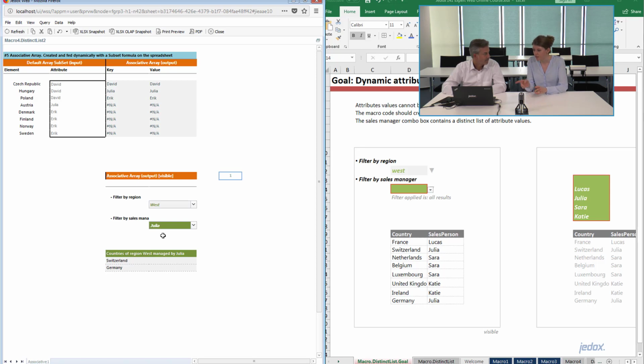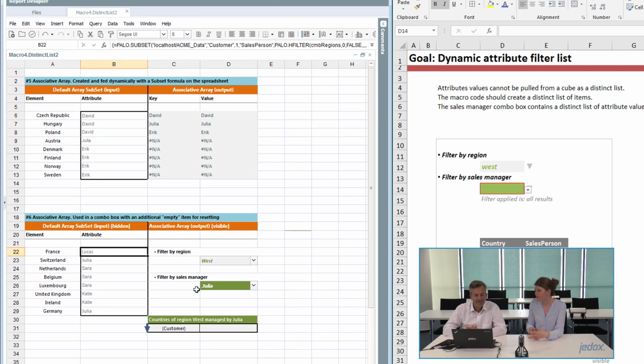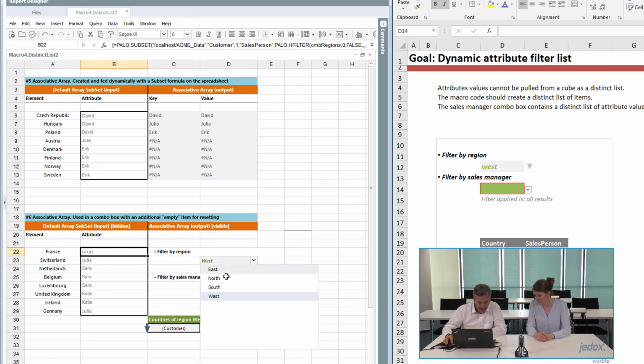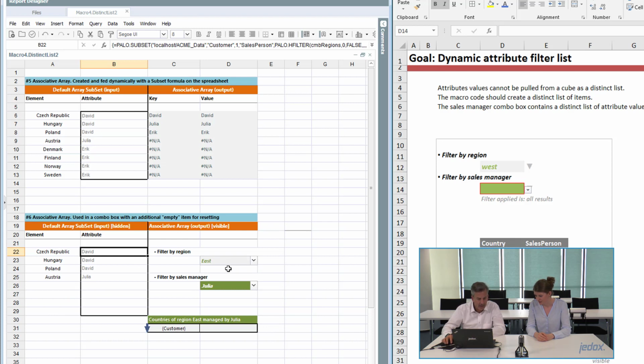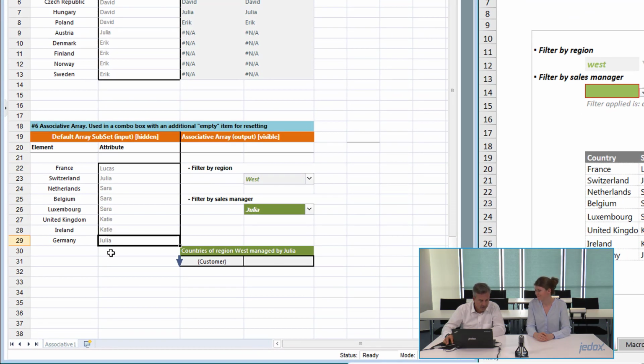My only issue is, if you close the user mode, we still have this issue of working with these ranges, and what if my range is bigger than specified? So that would be the next step, I guess. Yeah, exactly. So here in East we can see this is nice because the list is small and fits into the range we are reading into our combo box. And if I go for West, I'm not sure. Maybe there's another country underneath. So we need to check this.